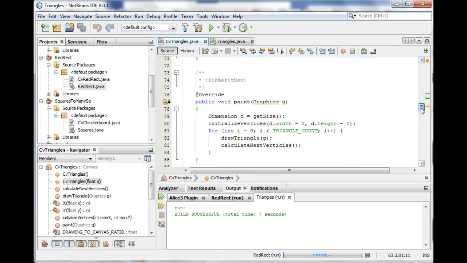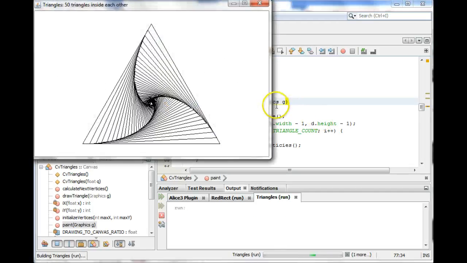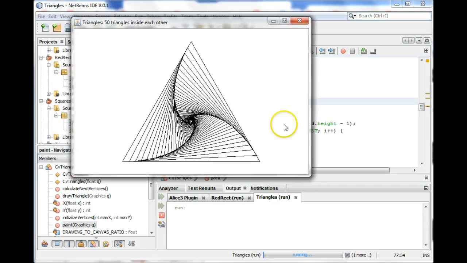Oh, and we're familiar with paint, so we have our paint method that is going to get invoked when the window first opens up, if the window ever gets resized, or if it's partially obscured. Let me be a little more clear. Here the paint method has been called to open up the window for the first time.